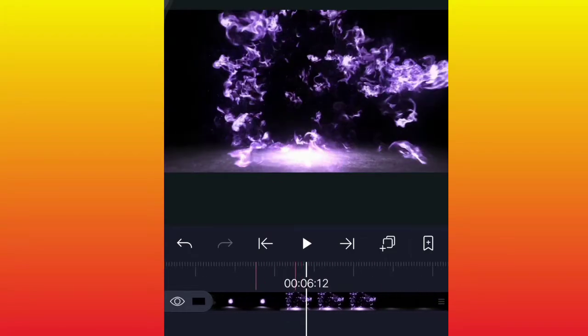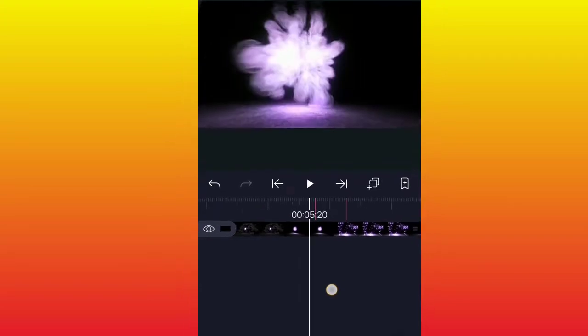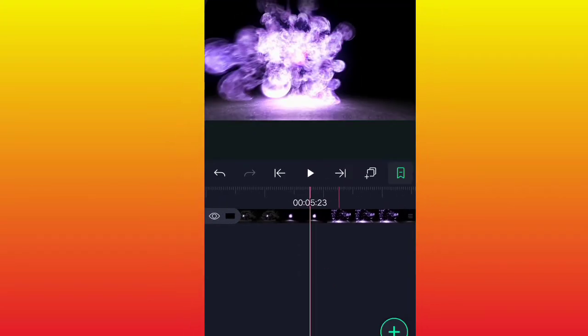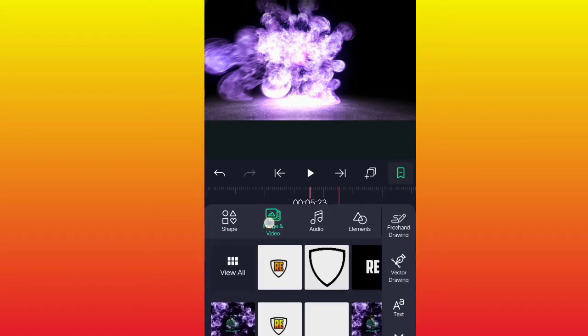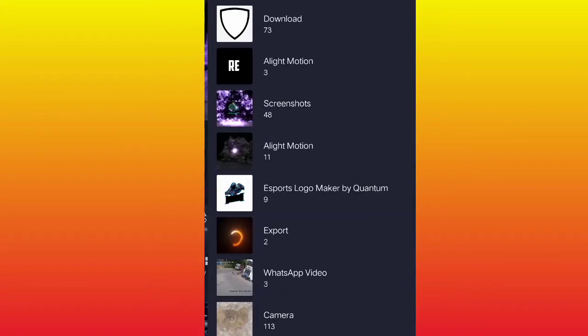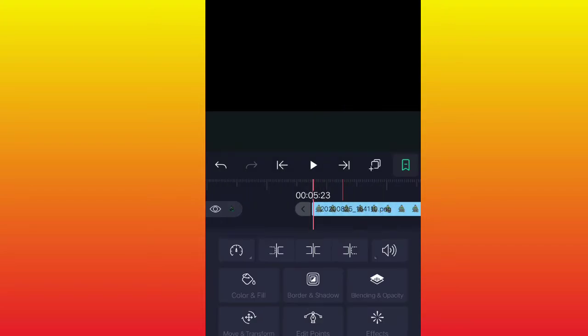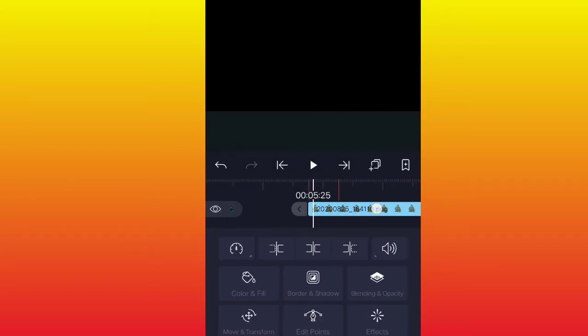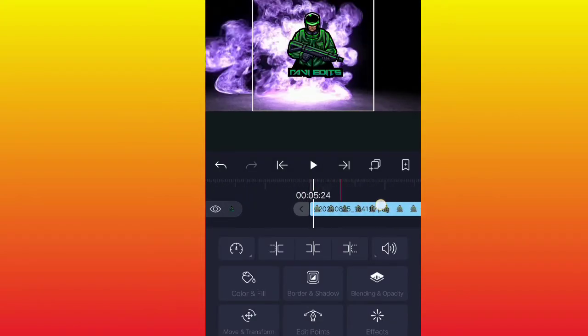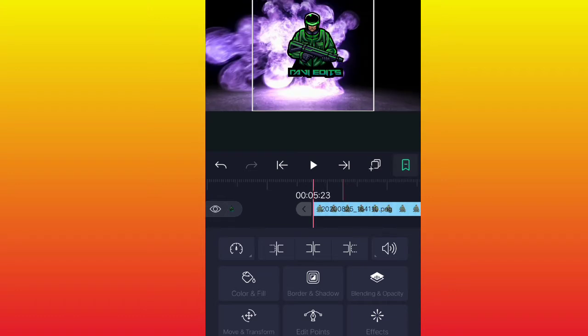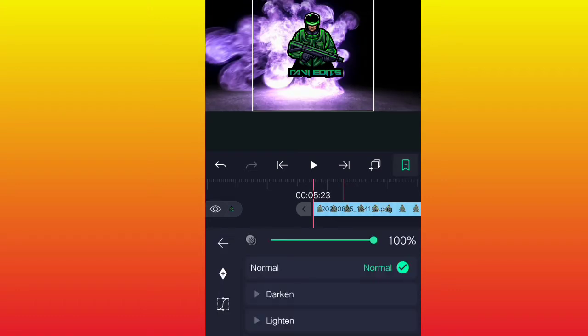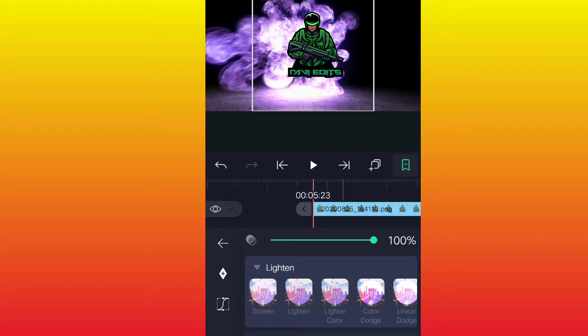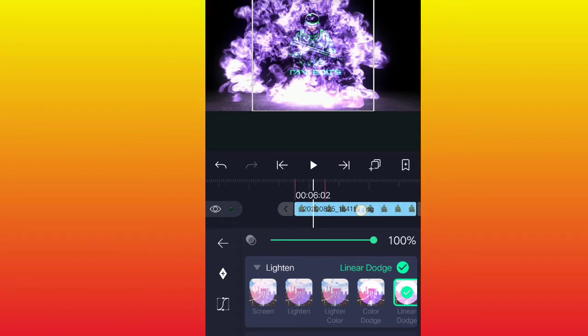Now we have marking over the place where the explosion begins and ends. Now move the timeline and place it over the first marking and add your logo there. Now after adding your logo, select blending and here select lighten and here select linear dots, the last one, and press OK.